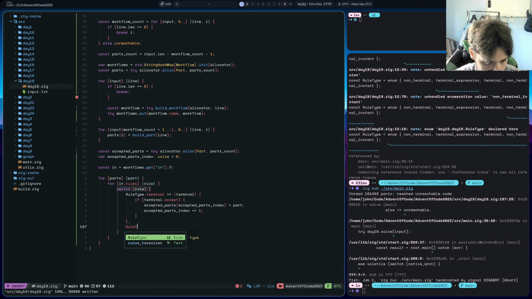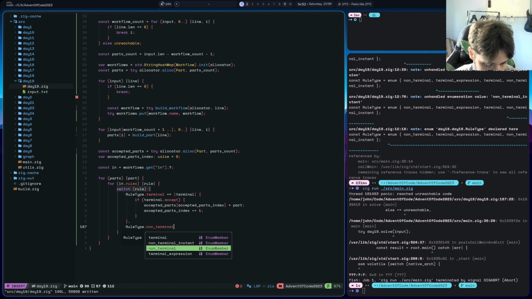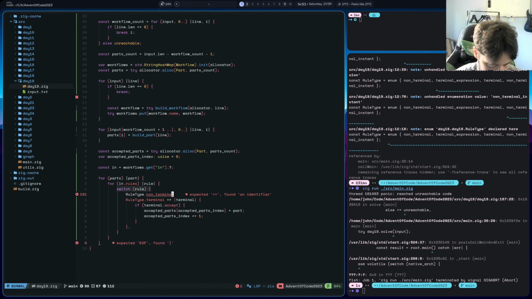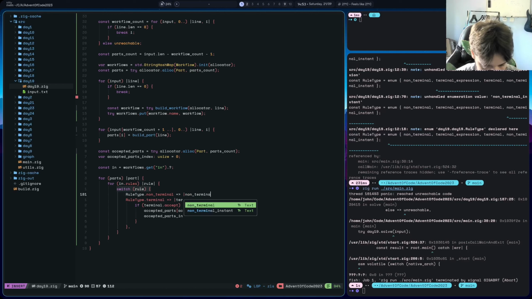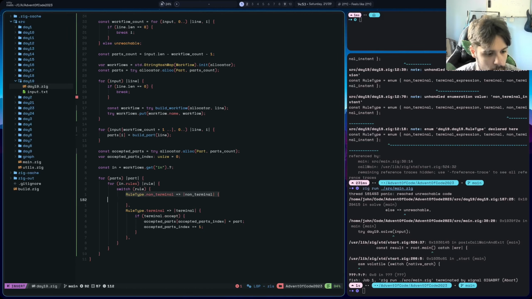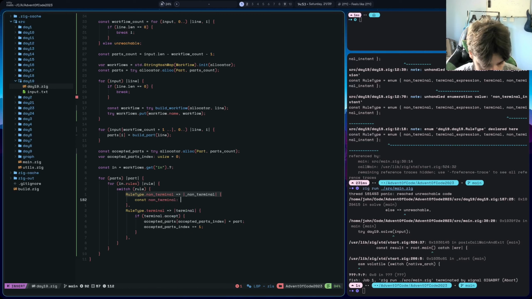Okay, apart from a terminal, which can make it accepted, we can have, let's do just the non-terminal expression, which is going to be non-terminal. I'm going to do an underscore and then type it myself because it's really annoying. Non-terminal, which is equal to non-terminal.